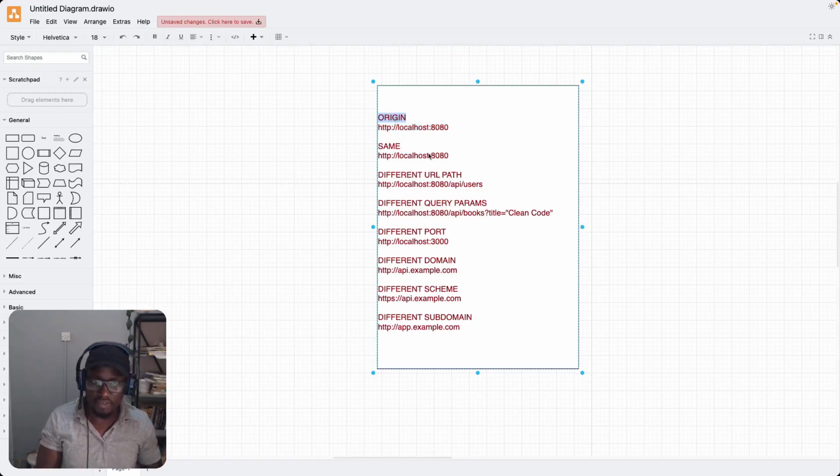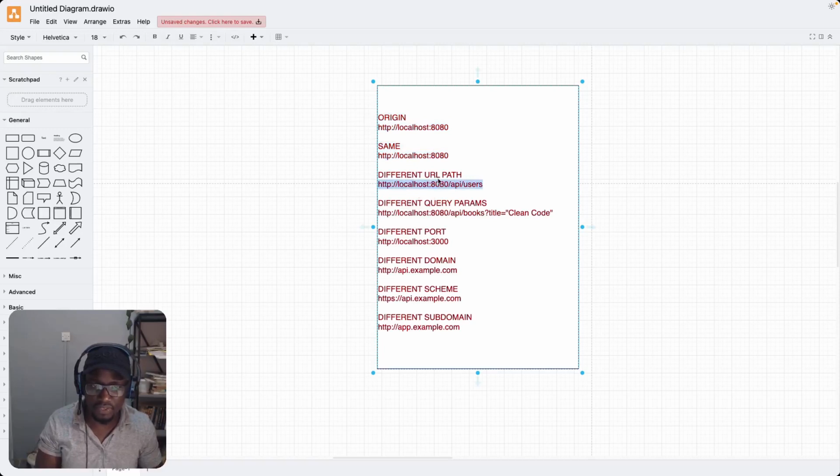If we look at the second one and compare it to that, do you think these two are the same origin? The answer is yes, because the scheme, HTTP, the host, localhost, and the port, 8080, are identical. What about this?